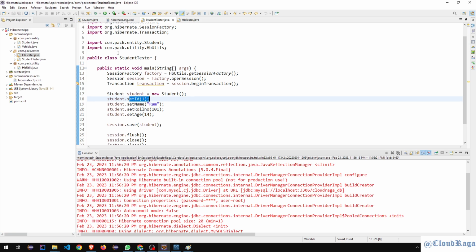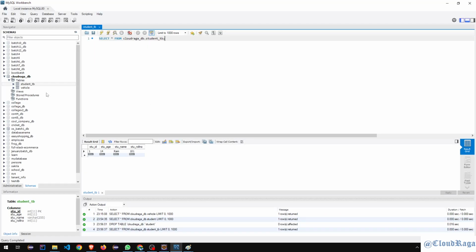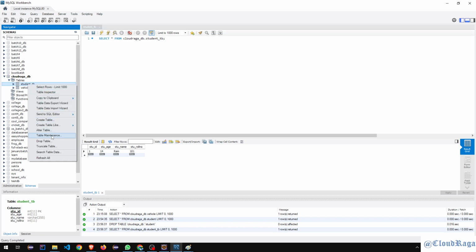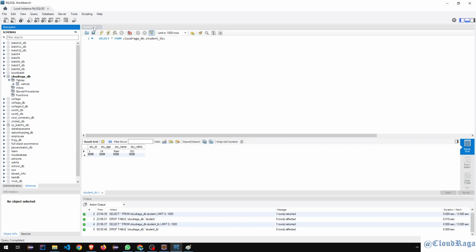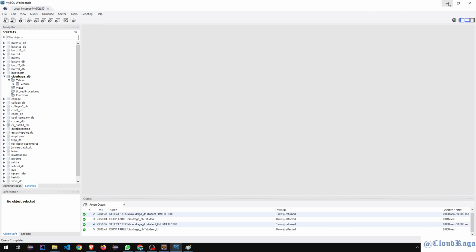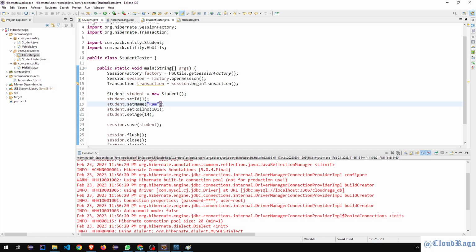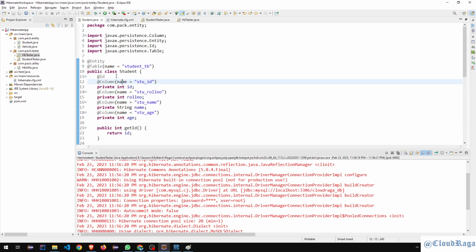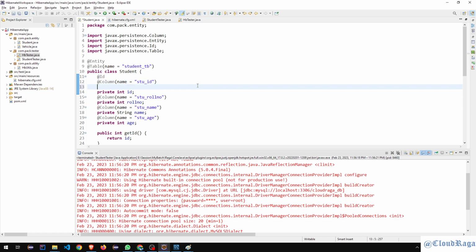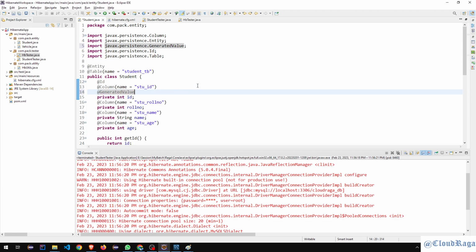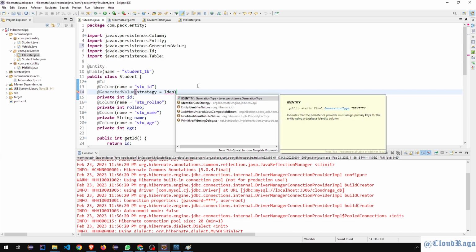So there's one special annotation we have to discuss, and for that we need to drop this table. So drop this again so we can see its updated structure. Okay, so going back, the only thing you have to do is go back to the primary key here, after the @Id annotation, or before, it doesn't matter, the sequence doesn't matter here. Then write @GeneratedValue. Then you have to pick a strategy, and for MySQL we have to pick one strategy. The name is IDENTITY. Yep.